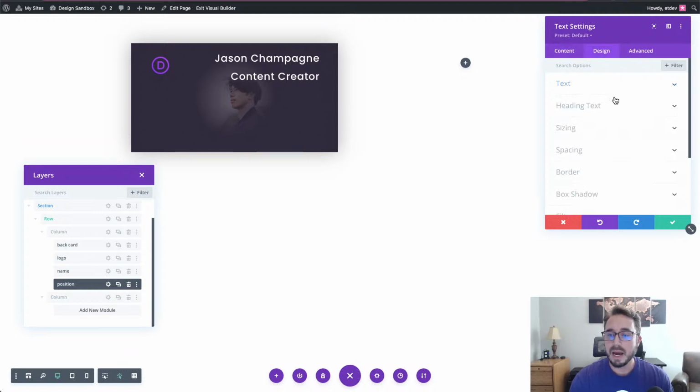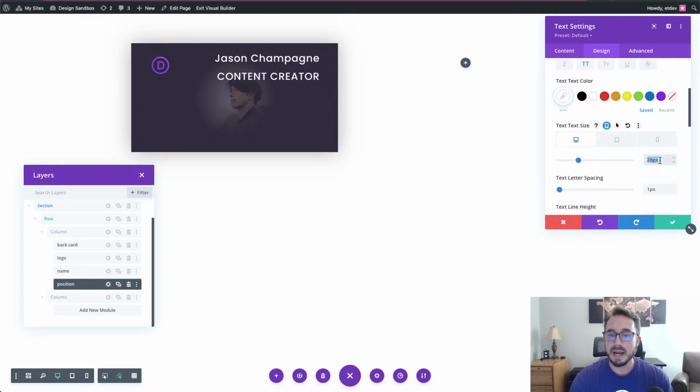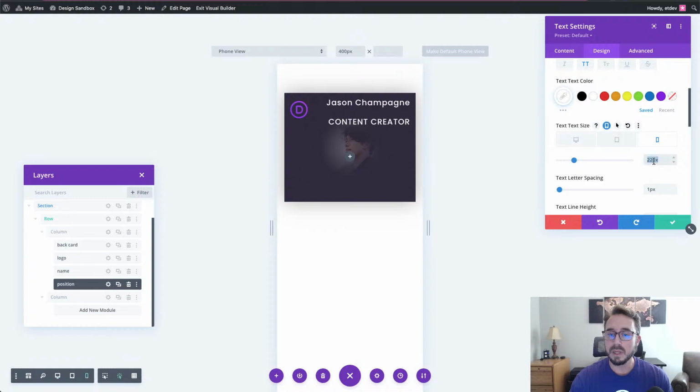And then we go to our design tab. And then for the text font style, I'm going to make it all uppercase. And we're going to shrink down that text size to 16 pixels on desktop and 14 pixels on phone.